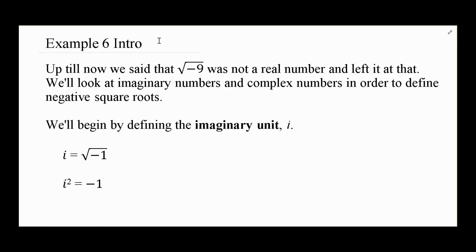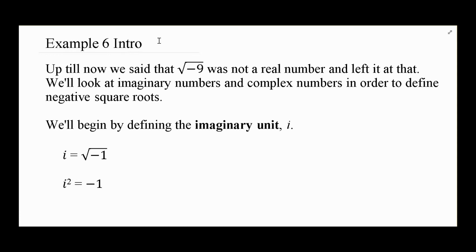But I told you at that point that there actually is an answer, and there is something that exists that is just not real. And so now we're going to look at how we can take the square root of -9 and get an answer. We're going to start looking at what we call imaginary numbers as well as complex numbers, and that's going to help us to define negative square roots.